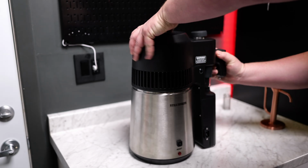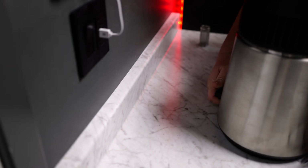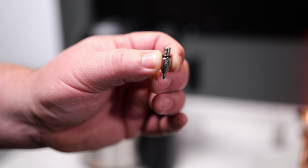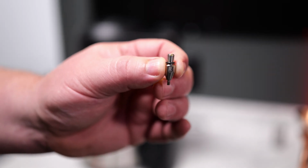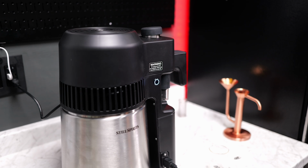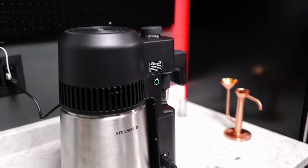Get the lid or the top head unit back on the still, plug in the column that essentially controls the pot, plug it into power. Make sure you have the reflux tip. I am stripping in reflux mode for my stripping runs. I don't know if this is the best practice, but this is what I'm doing. It definitely worked. If you guys know what I should do, let me know.